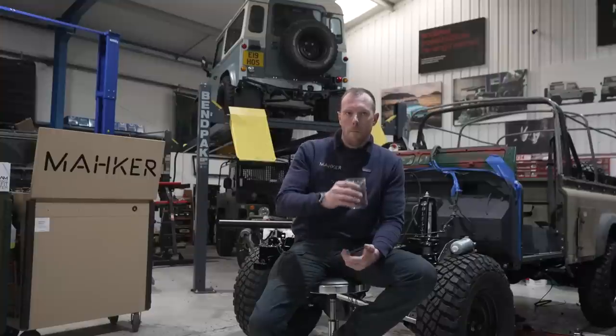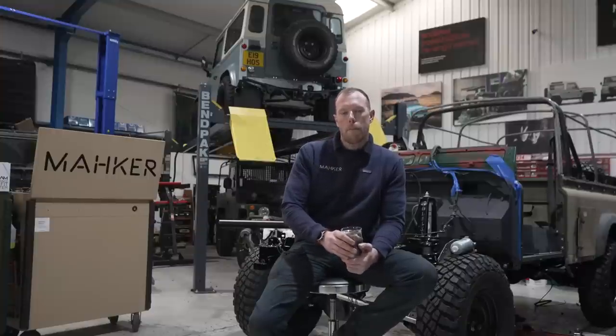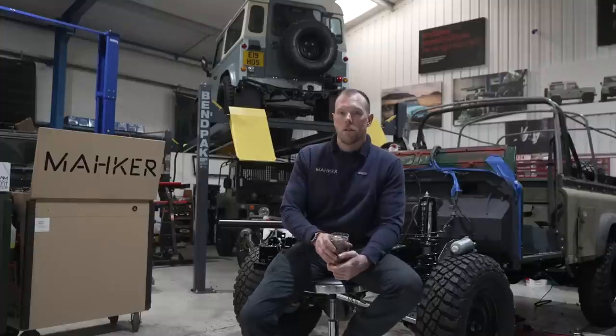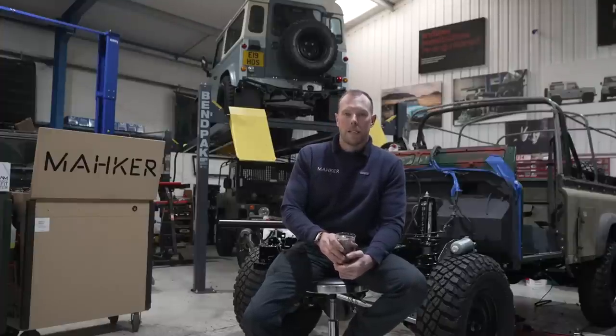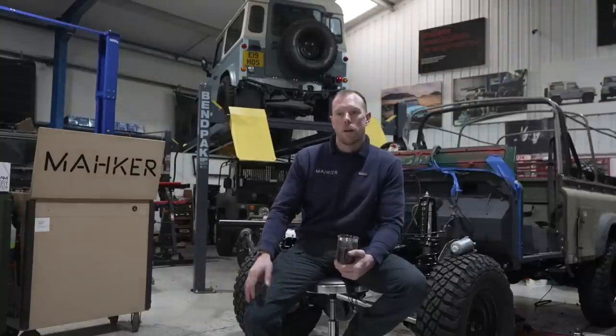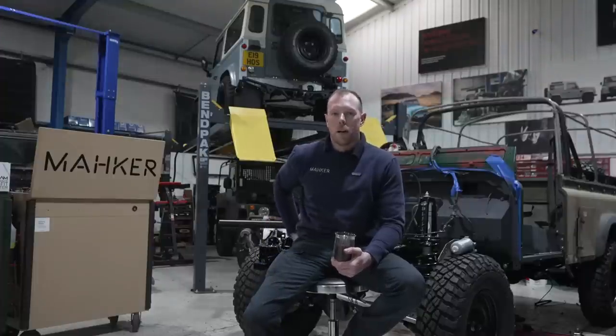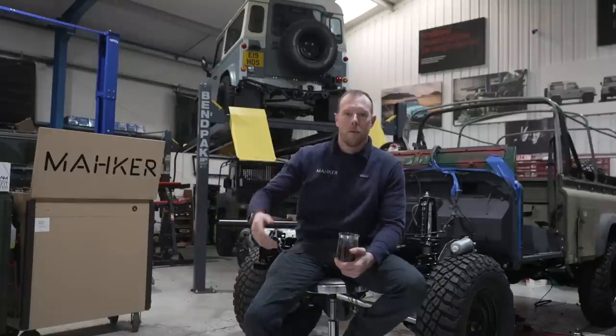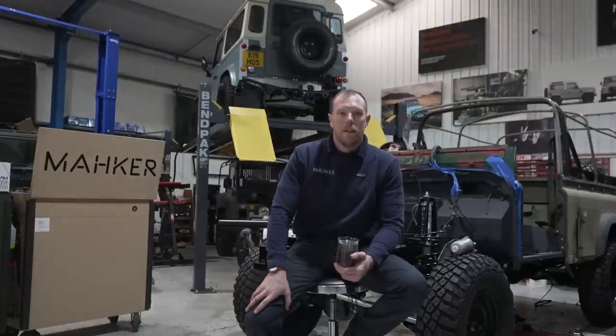I think this is a really important one, certainly looking at the value people are spending on some of their vehicles, certainly here at MAHKER. What tips do you have for securing a Defender? So my biggest tip, guys, is to put them in a garage, obviously. For those of you that haven't got a garage, we've got a customer, Arnie, and he's going to live in central London. So for him, we've given him the best of the best alarm systems, trackers, immobilizers on immobilizers, basically. There's one on the engine, there's one on the body harness, and you can only slow these guys down. Nowadays, they've got 7.5-ton trucks with grabs, so they literally pick the car up, put it in the back. We can't stop that, guys, unless you're putting these cars in prison, basically.